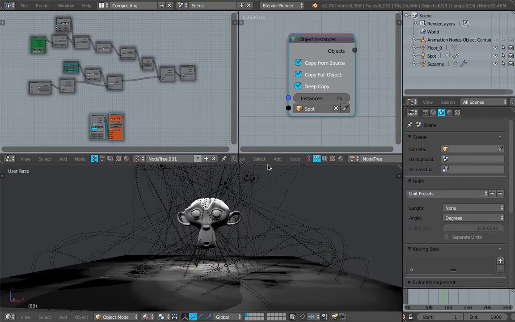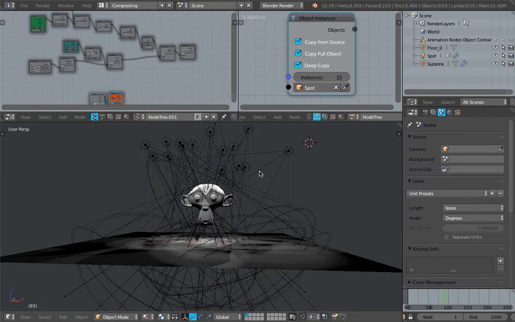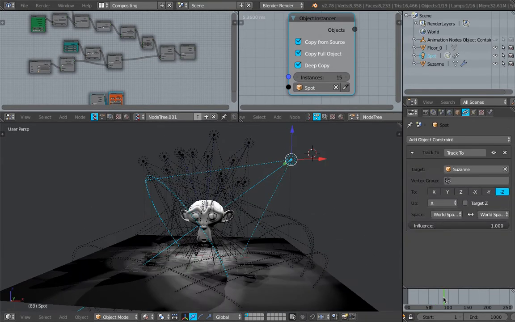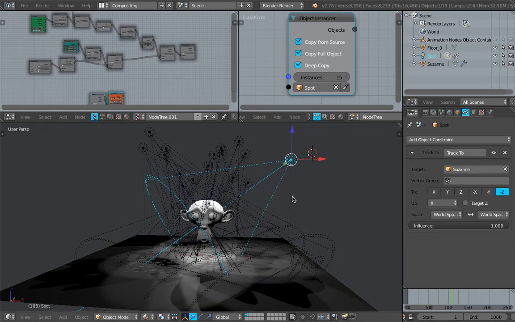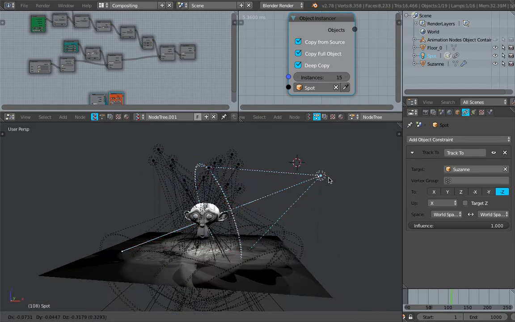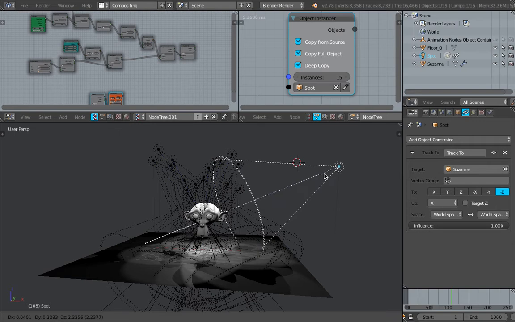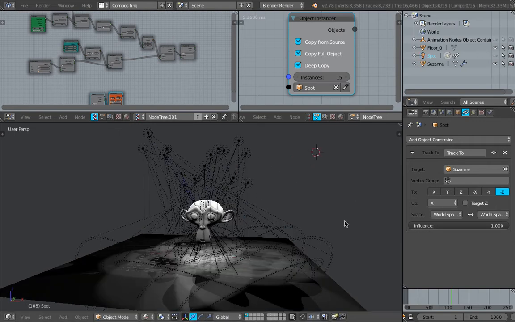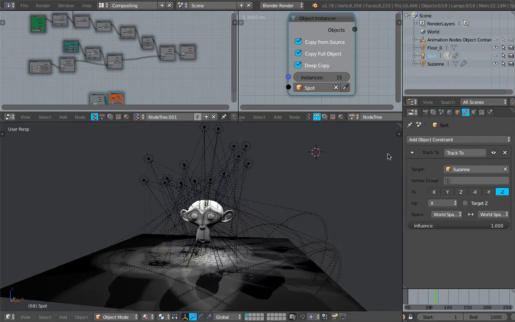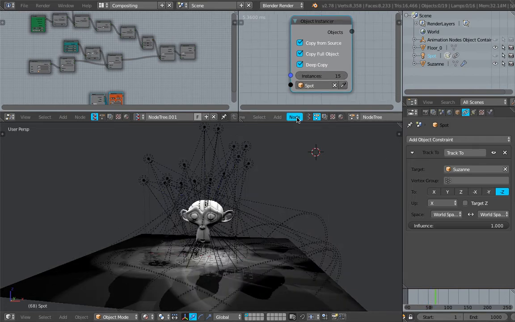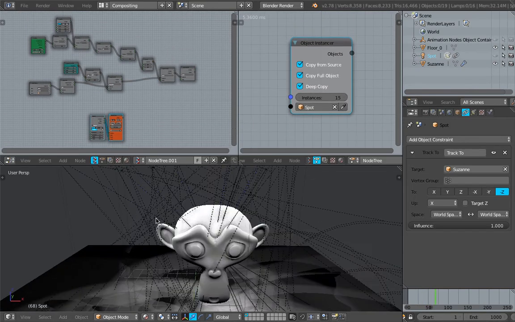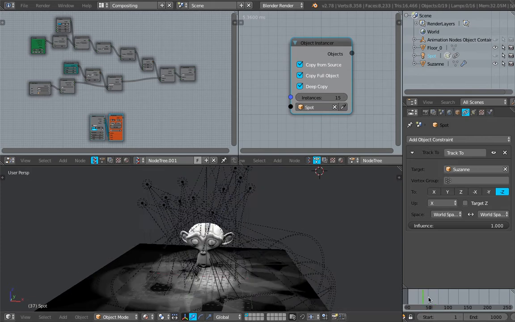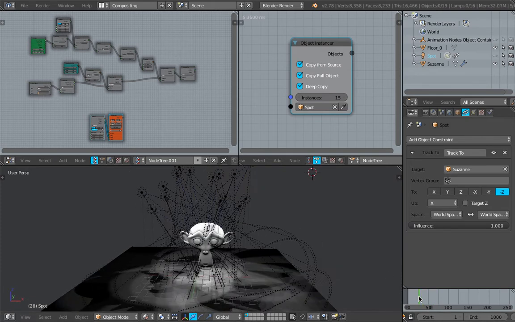What is this exactly? It's basically I'm using 15 spotlights, kind of instancing the spotlight 15 times. This is the original spotlight I'm selecting. I can actually hide it, while the rest of them are being duplicated using Animation Nodes. And at the same time, Sverchok is repositioning all the lights. It's kind of moving them up and down.